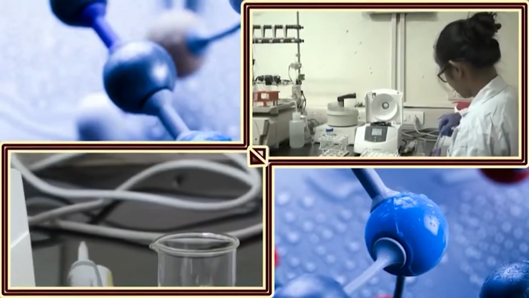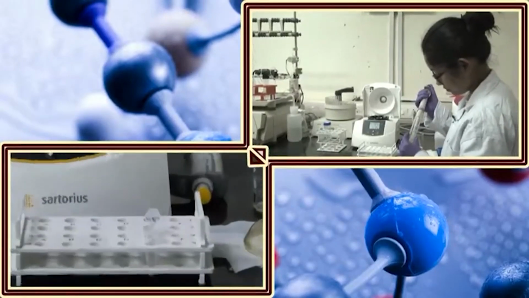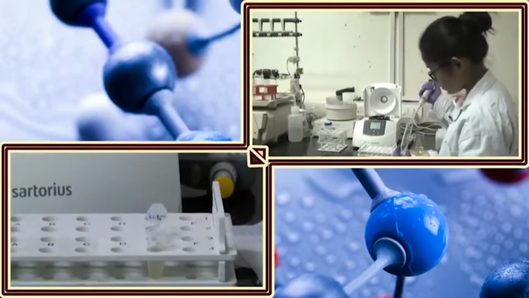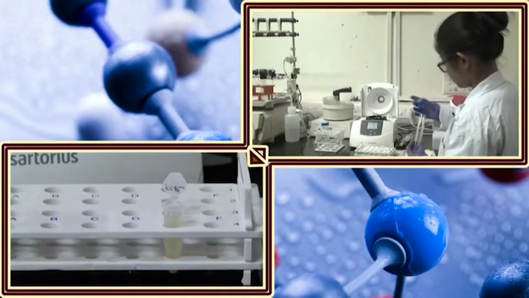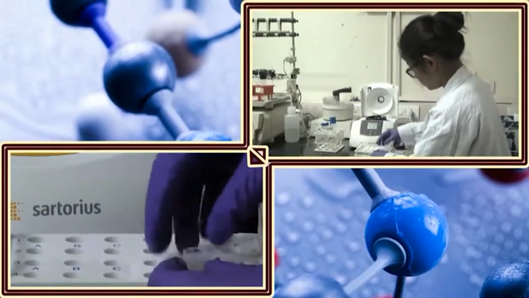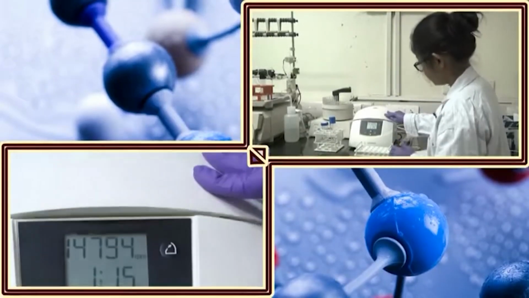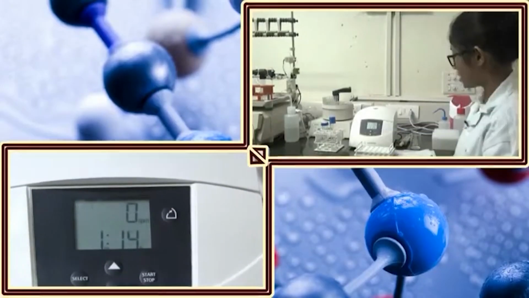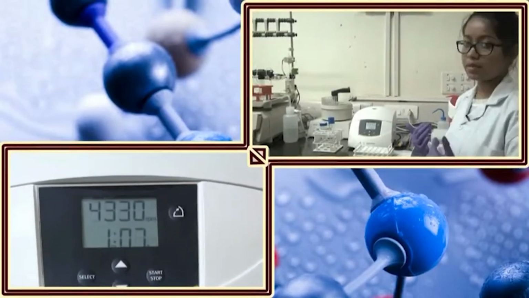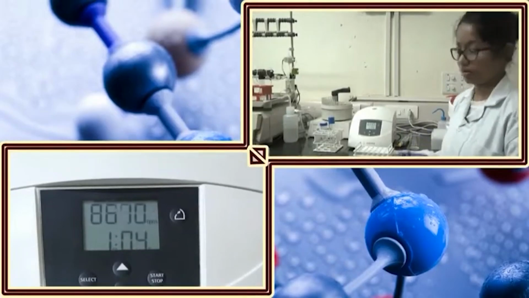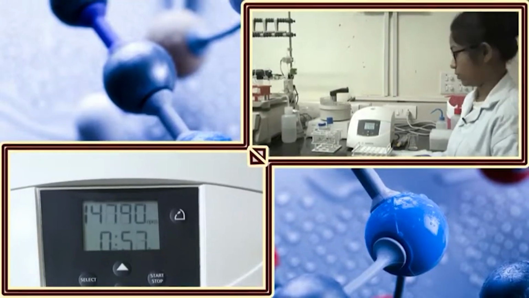As the tube is free now, or empty, I will take another 1 ml of culture. Again put it at the opposite side of the balance, run it for another time. If you are changing the volume too much, then you need to change the balance volume as well. Otherwise, if you are taking a similar volume every time, then you do not need to change the balance volume every time. If it shows any kind of error or the balancing is not proper, then you should change the balance volume as well.